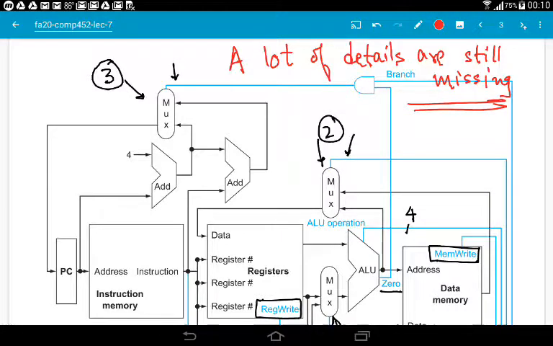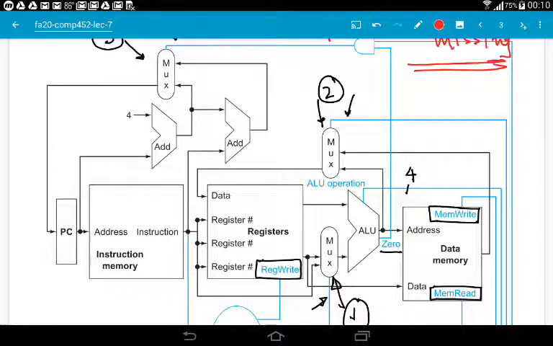By the way, our initial data path will not have any blue lines in it. It will just have black lines, and once we have completed the data path, then we will start working on the control path, or control. Actually, it's also called data plane and control plane. When I was working at my company abroad, we used to hear a lot of this data plane and control plane talk.